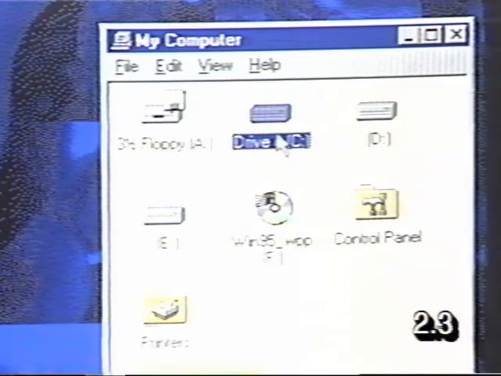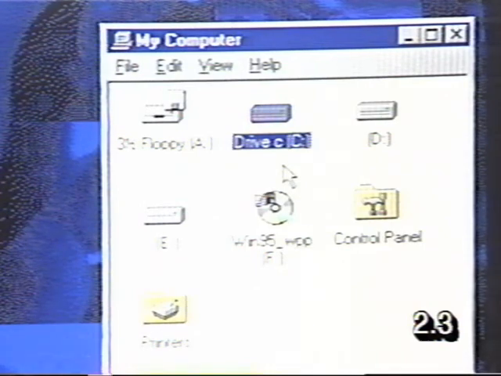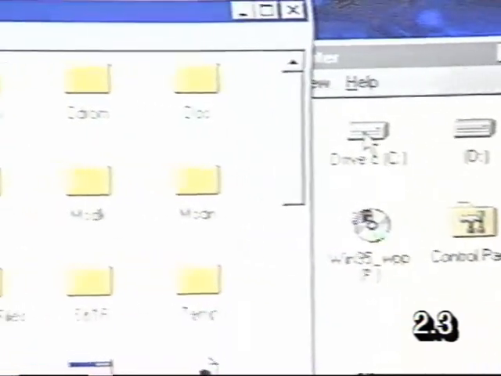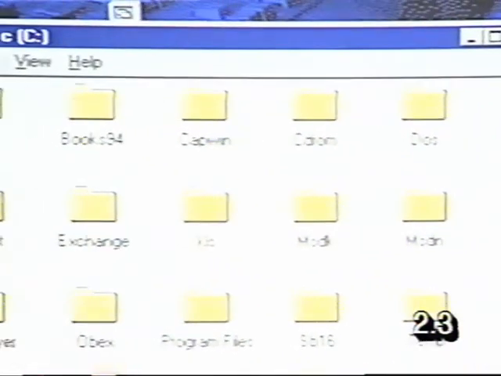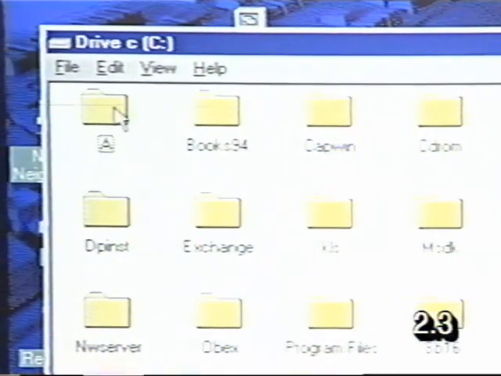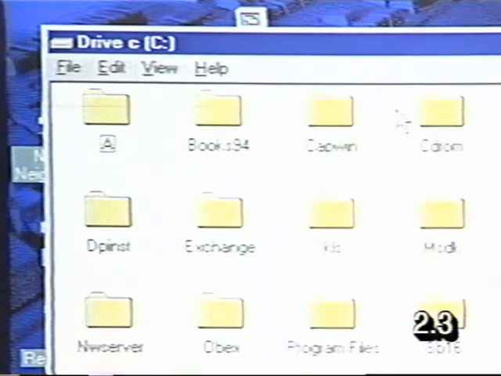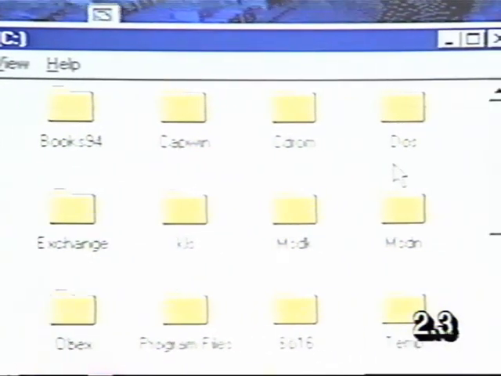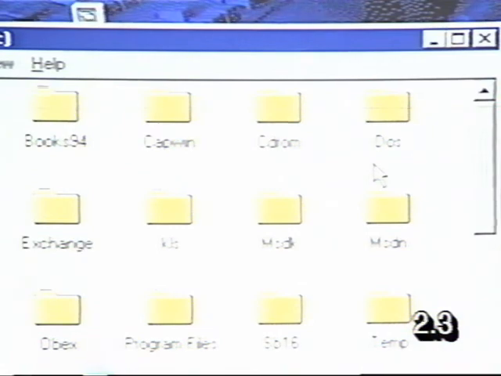If we select the C drive by clicking on it, as I just did, we can then take a closer look at our hard drive by double clicking on it. With our mouse pointer positioned directly over the C drive icon, if we double click, another window opens up and we can see more detail about our hard drive. We see here folders. These look very similar to manila folders. Folders are very similar to folders you'd find in your own filing cabinet in your home or office. Folders contain files, just as a file drawer contains files.